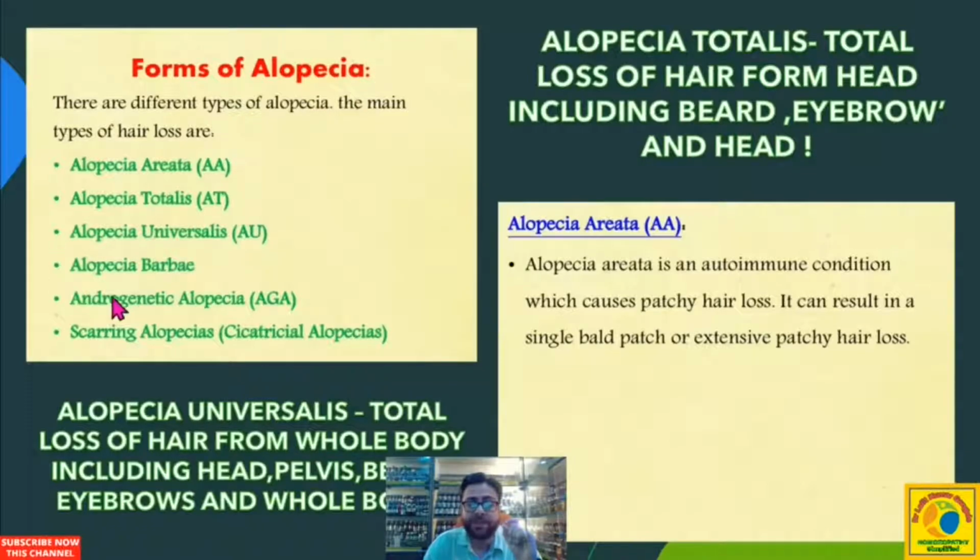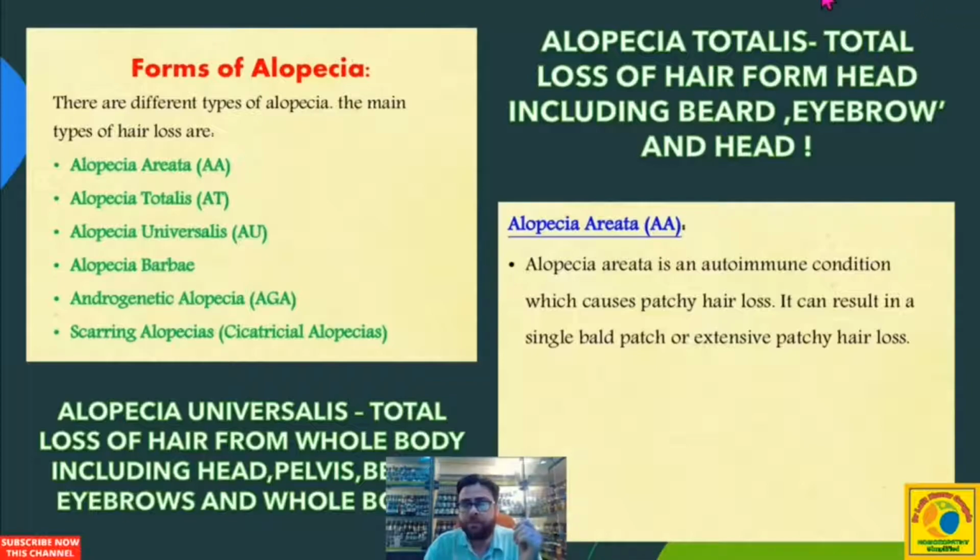One small form of alopecia areata found on the beard is known as alopecia barbae. What is alopecia barbae? This is the loss of hair in a small patch from the beard. Most of you who are in practice right now have seen these types of cases, when the patient comes with a small hairless patch in their beard.